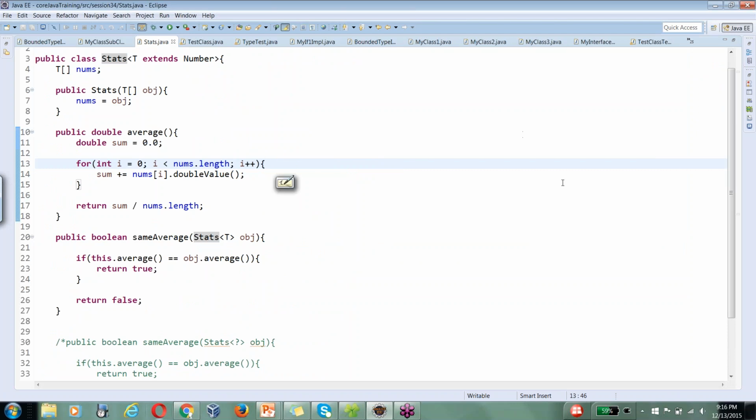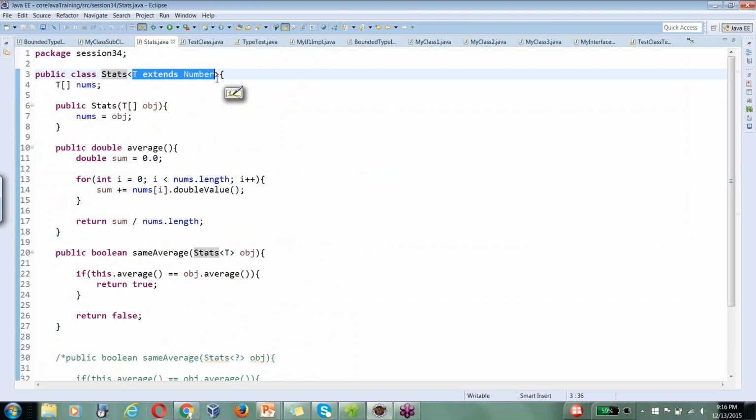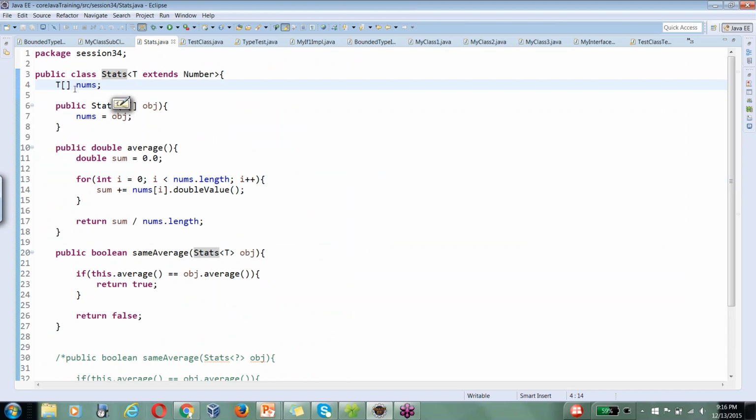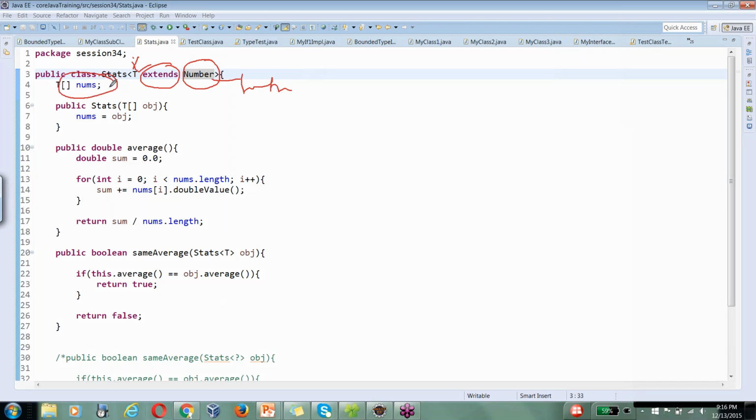So here, what we have specified, the only type that is possible here is Number. I have created one array of this type. The valid values are any number, and any type that is a subclass of Number. Since it extends, you can specify any type that is Number and the subclasses of Number. So the array can hold anything of those.